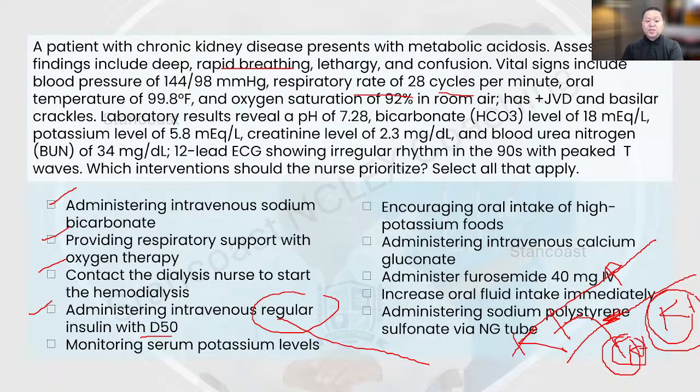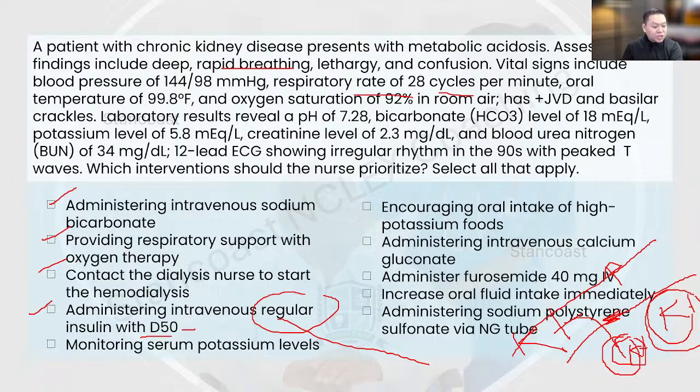All right? Now, we don't stop our intervention there. There's so much more interventions that we can treat the hyperkalemia. Now, why are we giving D50? D50 is basically injectable sugar, right? That's dextrose. The reason that we are coupling it with the regular insulin is because we don't want to cause inadvertent hypoglycemia in the patient, because, of course, insulin can cause hypoglycemia. So, in order to counterbalance, in order to prevent the hypoglycemic effect of the insulin, we're going to have to give the D50 simultaneously with the insulin.